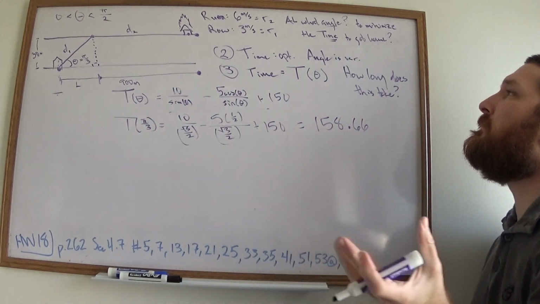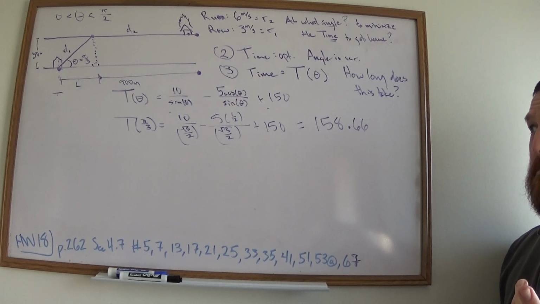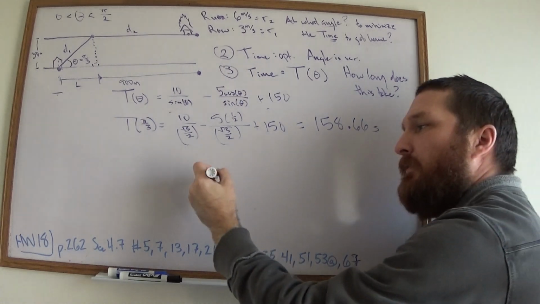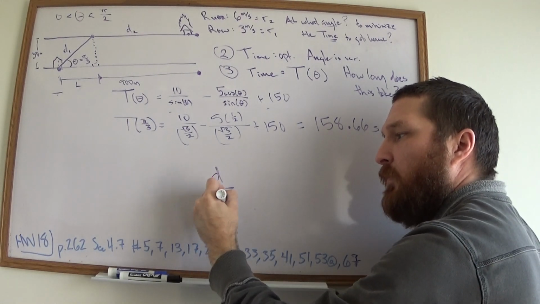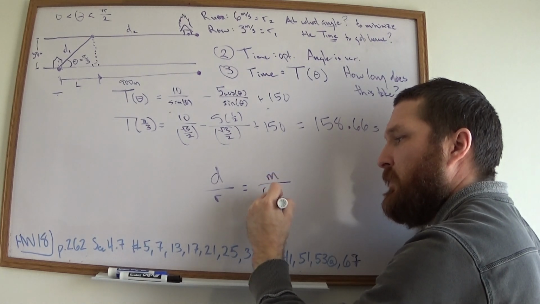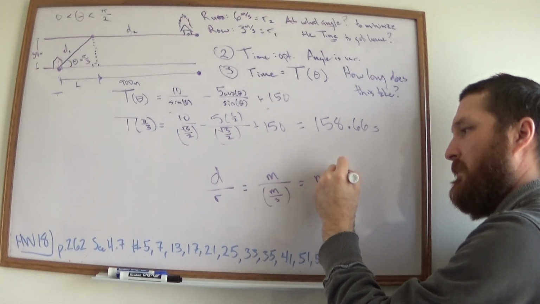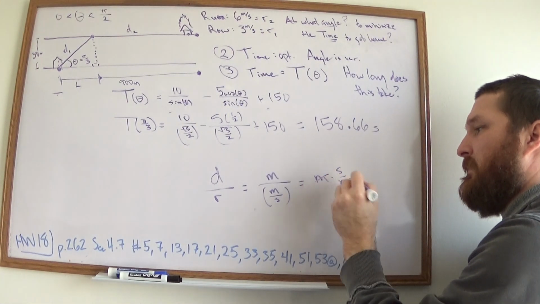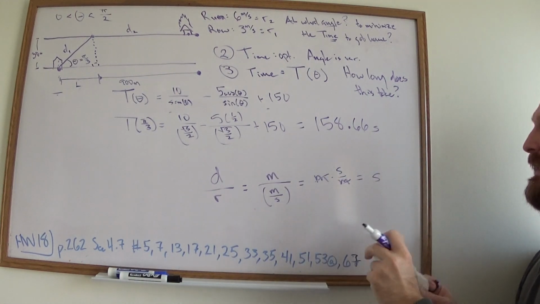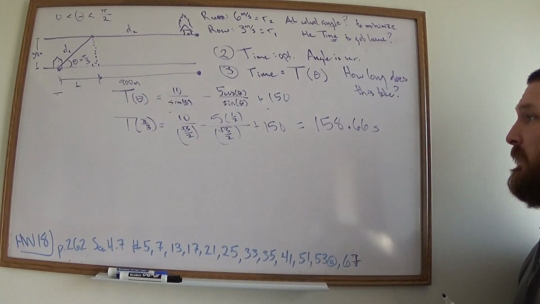158.66. What's the unit? Time. It should just be seconds because we did meters per second, right? And that's the thing. Remember, we took distance over rate, which the distance was in meters, and it was over meters per second. So this worked out to meters times seconds over meters. And so yes, my time function was indeed in seconds. Good. We could have checked that, right?